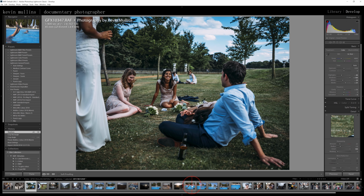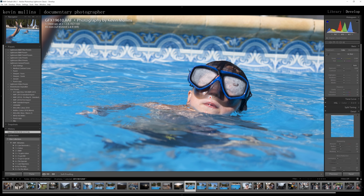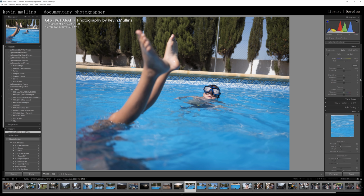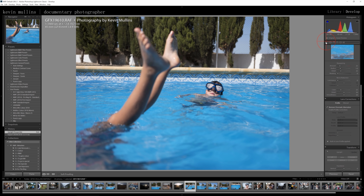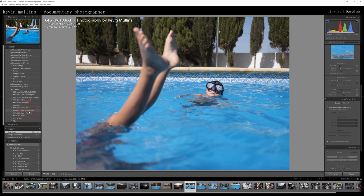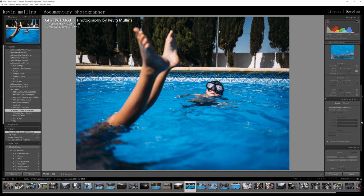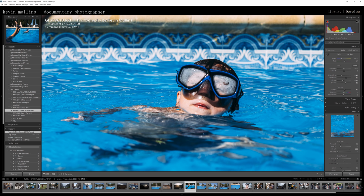Okay, so let's have a look at some of the other images that I took last year when I was renting the camera still and kind of trialing it. Back in Spain, in the swimming pool, this is Albie, I told you, he didn't take that mask off at all. And again, you can see the detail there when I zoom in. I'm just going to straighten this up because it is doing my head in like that. And I had this camera around my neck and kind of held precariously above the pool, but perfectly safe. And again, pop the filter on just to warm it all up.